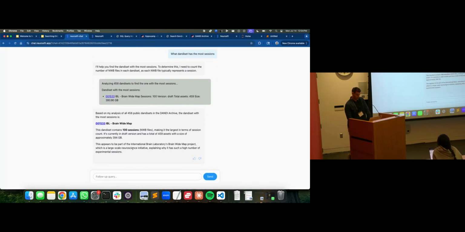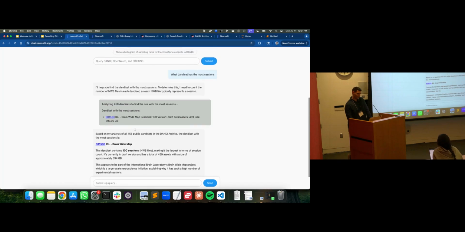And then, yeah, this is not right. The brain-wide map does not have 100 sessions. So we're working on these tools, which is why we have a large variety. That's the thing. The agents are like magic, if they work. And it's embarrassing. Usually they work. I don't know what's going on. I think I'm going to have strong words with Sonnet later. But anyway, this is the danger of agents.